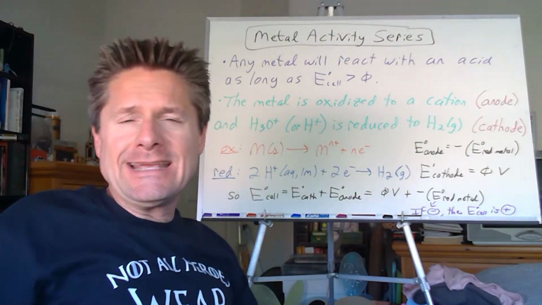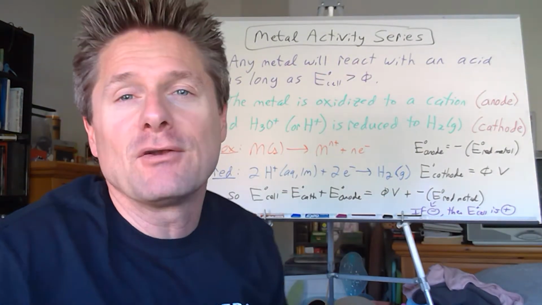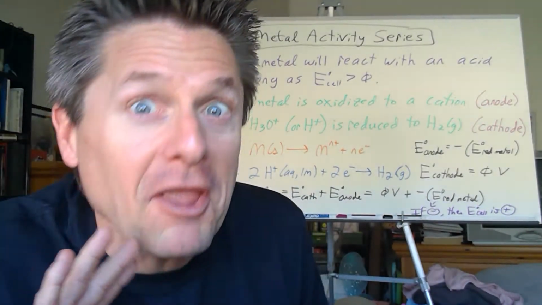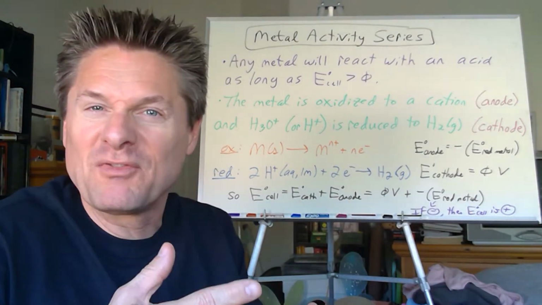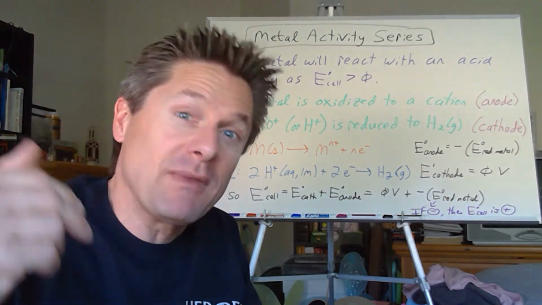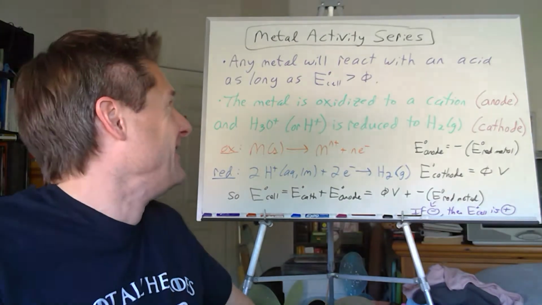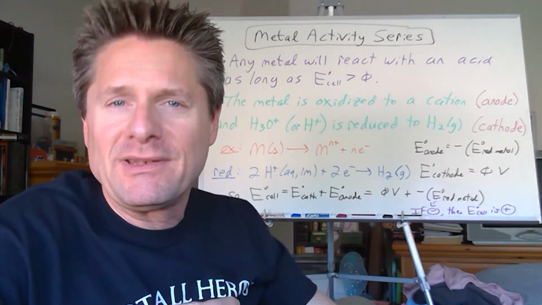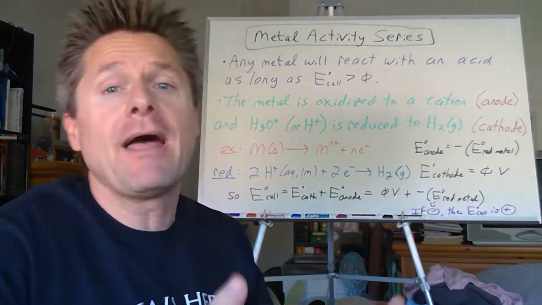What I want to do is take this to a very specific application that's a whole lot of fun. This is going to be called a metal activity series, but one of the funnest things that I like to do goofing around, of course safely, is dropping metals in acid. I love watching the bubbles form and collecting those bubbles and putting them next to a flame. Make sure you do this under proper supervision. So metals can react with acids. It's a whole lot of fun, as long as their cell potential overall is positive, right? So if you take the anode plus the cathode, if that's positive, that metal will react.